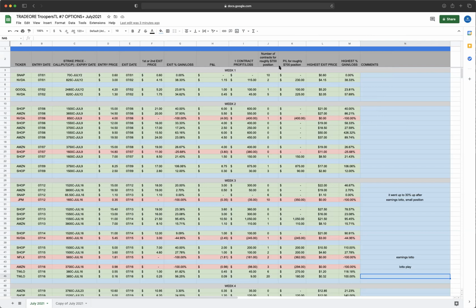So with that in mind, we added these 2 new columns, basically to mimic what you can realistically make, or how you should be trading if, say, your account size is $10,000. So those 2 columns pretty much represent that. If a contract is 60 cents, then you should probably take about 10 of those, which will roughly equal about $600. Or if it's $4.20, then you just take 1. If it's like $1.30, then you take 5. Your size varies. So the constant here is that every single position you take is going to be somewhere around $500 to $700. So this basically shows what you would have done.